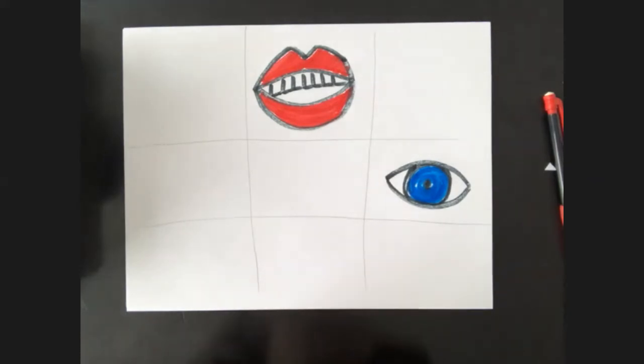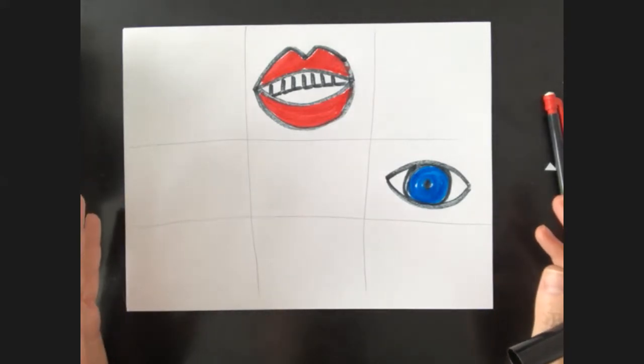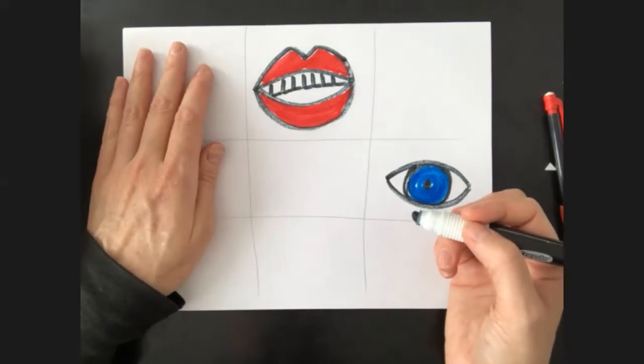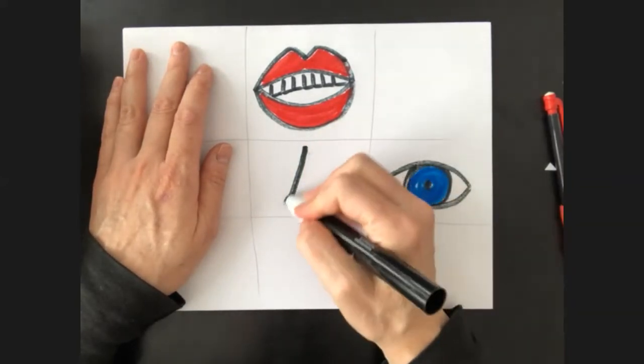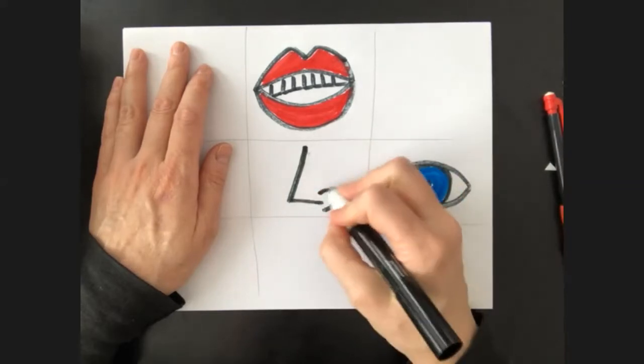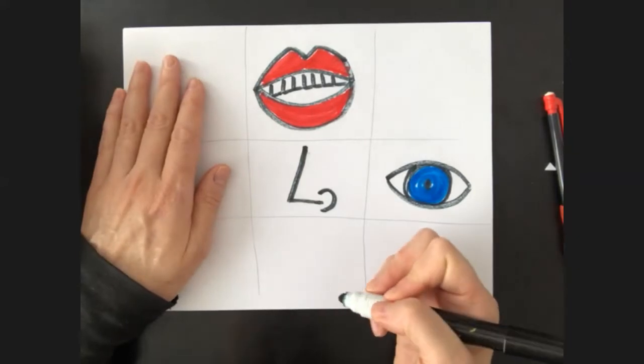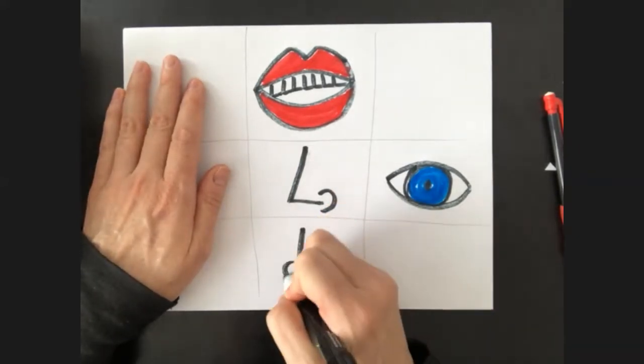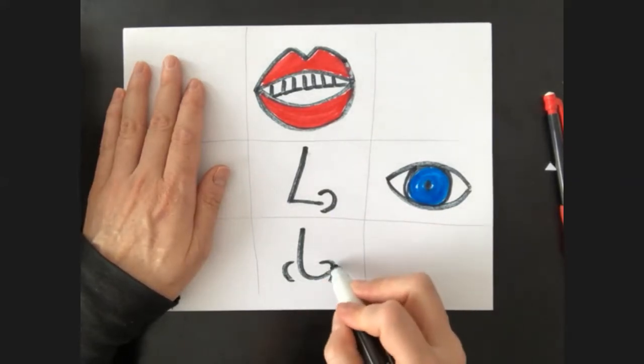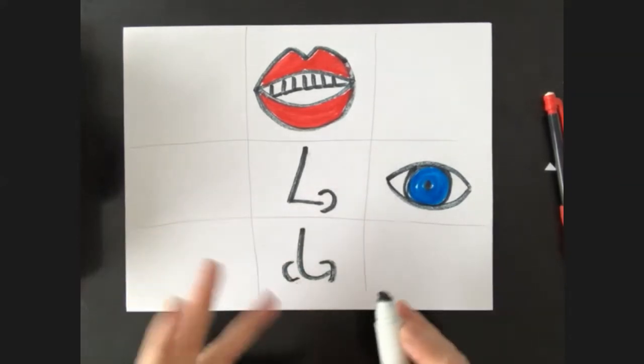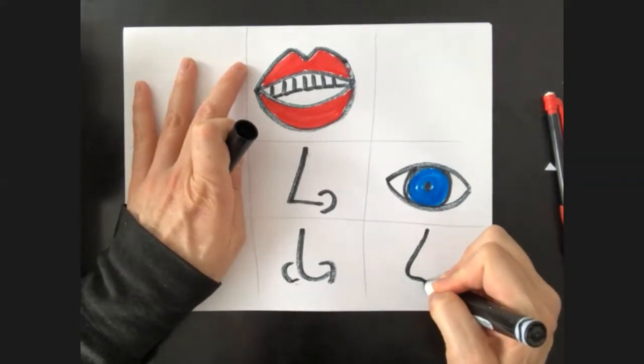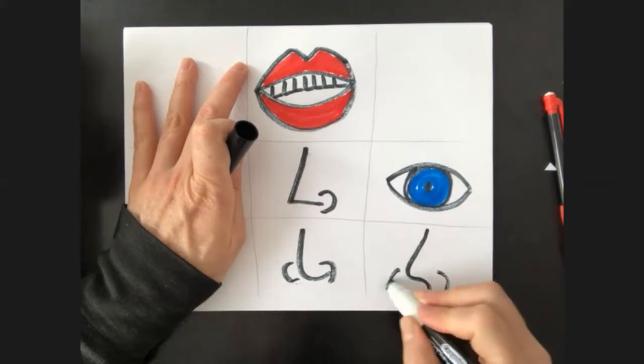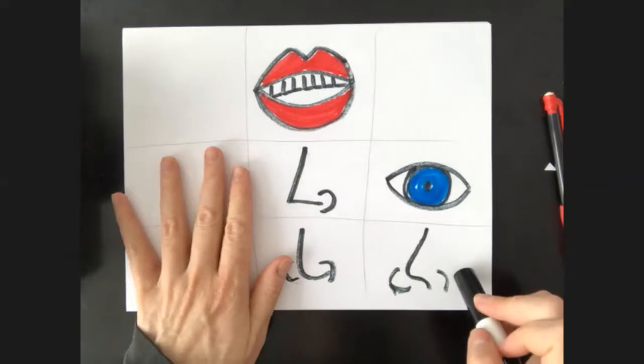Now in another square, we're gonna do a nose. Noses can be pretty tough. I'm going to show you one way to do it that is kind of for illustrations. It's not a realistic nose. One way I do noses real quick for illustration is I kind of do that side half triangle and then do that curve right here. Another thing you could do for your nose is do more of kind of this, like the curve with the two circles. So since we're just doing an illustration here real quick, it doesn't really matter that it's perfect or looks like a nose.